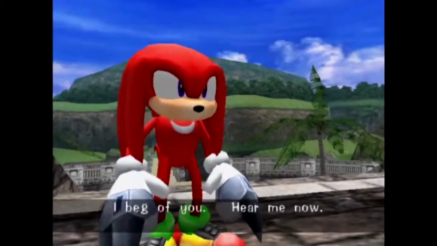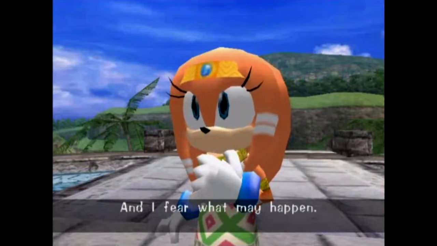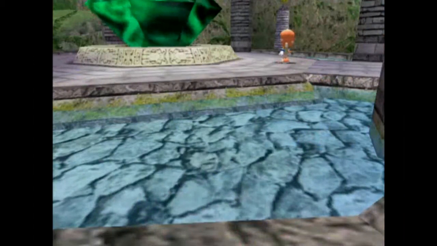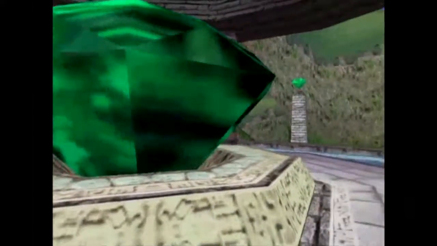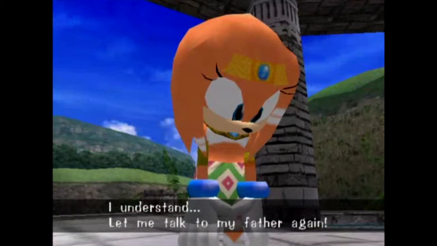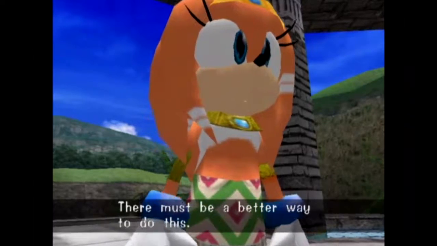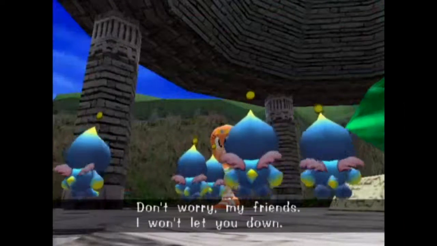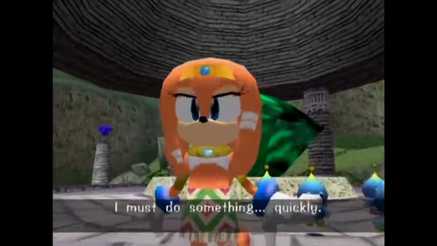I beg of you, hear me now. My father is coming here soon, and I fear what may happen. You must take everyone away from here. Oh, please. So, are you saying you can't leave this place? I understand. Let me talk to my father again. There must be a better way to do this. Don't worry, my friends. I won't let you down. I must do something. Quickly.